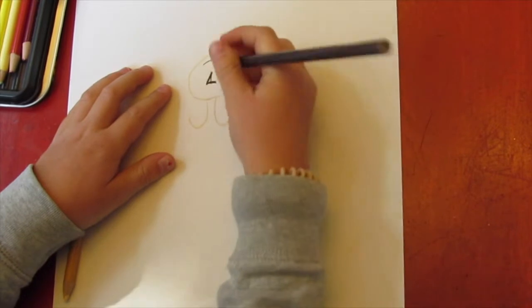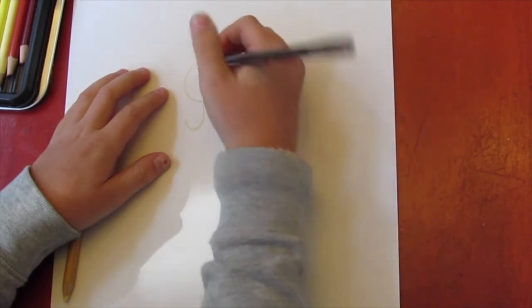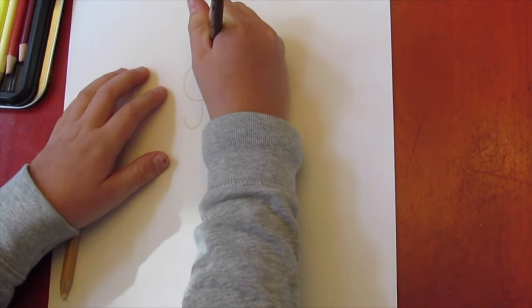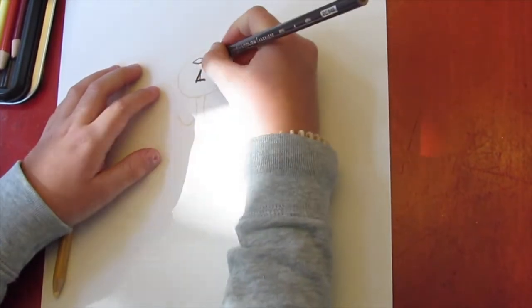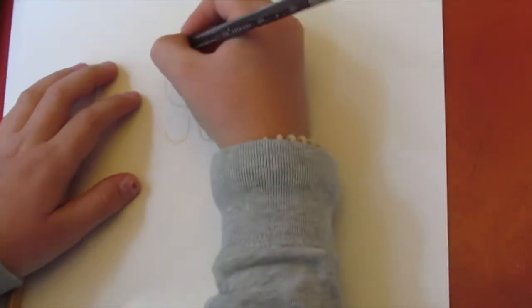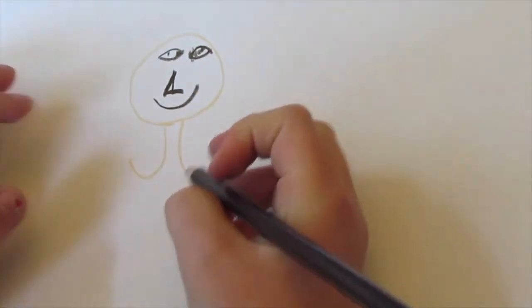So first we do like that. And then we do that. And then we do circles, like tiny circles right here. So the circles point to the eyes. And then you put a dot in the middle for the real eye. And then we put any expression on the face.